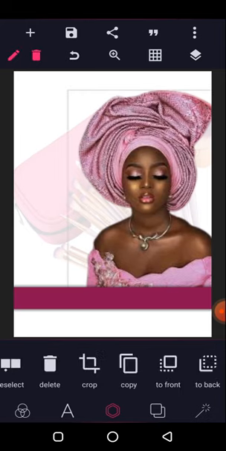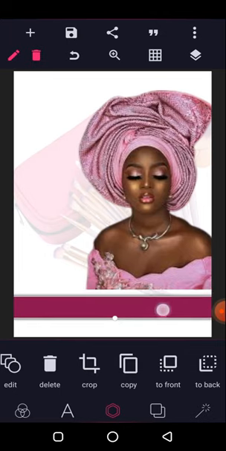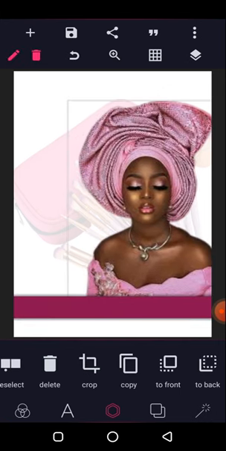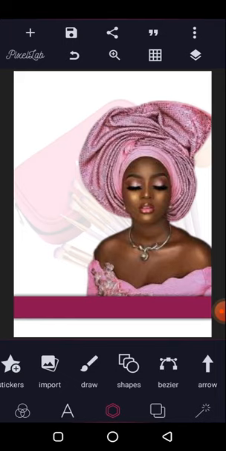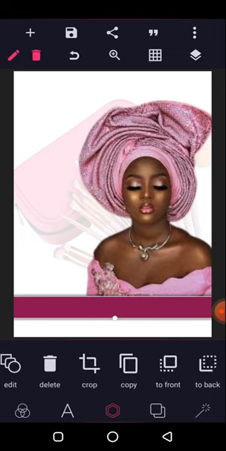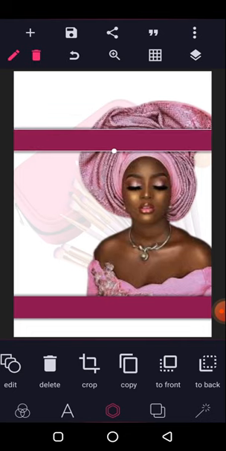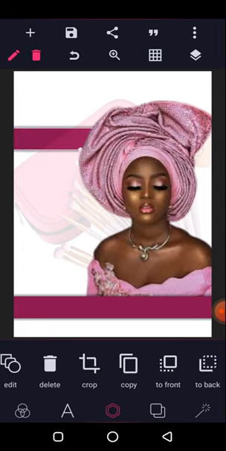Okay. So you can say something like this. I think something like this is quite okay. But let me still bring this down a little. Then bring this here. All right. So that's very okay, right? So I'm still going to copy this shape without wasting time. Let me just copy the shape, bring it to back. So you can see I just brought the shape to back.